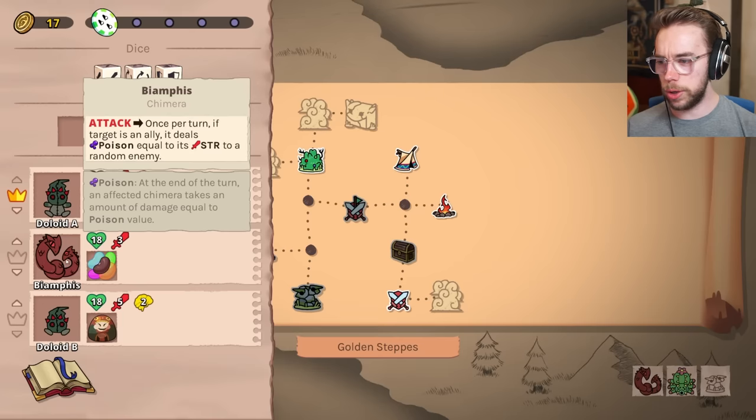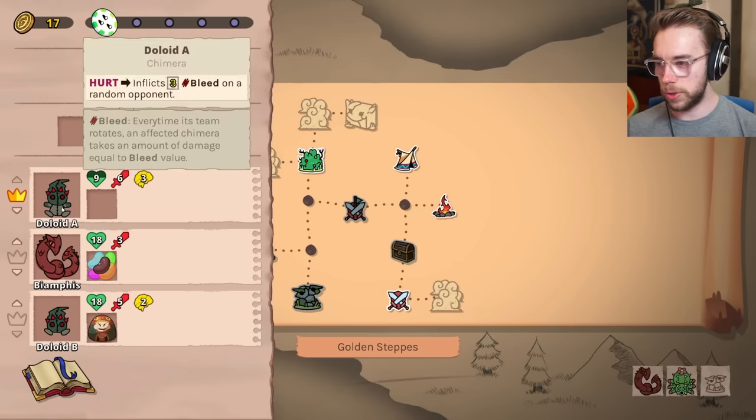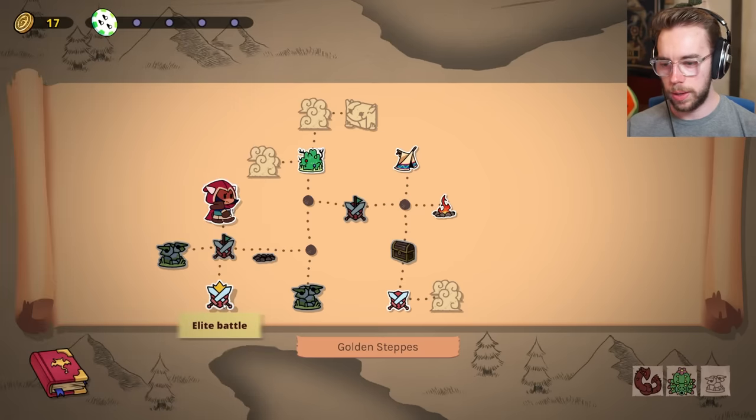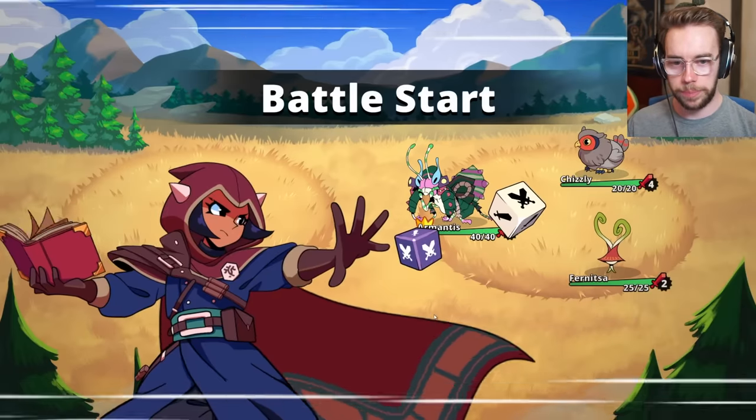Now, we could exchange Biamphus to be the leader, and he could start out in the lead, start attacking, hitting some other guys, and we start all that synergy. Or we can just start with the Lloyd. This is an elite battle. I think we'll need our best. I am going to start with Biamphus. Are we ready yet? I don't really know, but Gamba. I think we'll be fine.